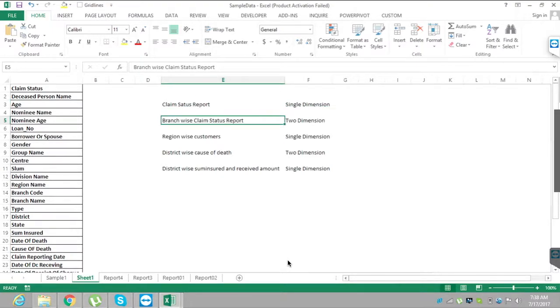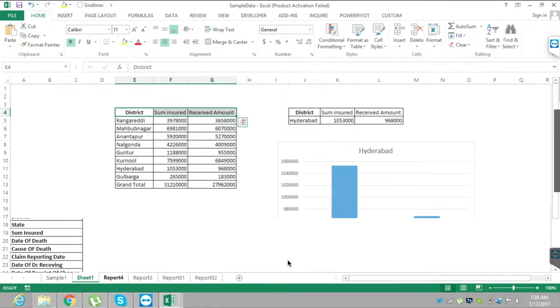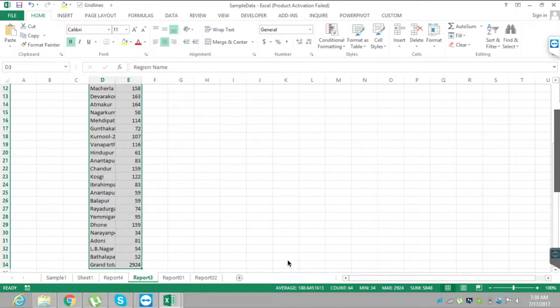Branch wise claim status report, two dimension. Region wise customers, how many customers are there in each region, single dimension. District wise cause of death, two dimension. In each and every district, which cause has more deaths. This is how you should prepare your reports.